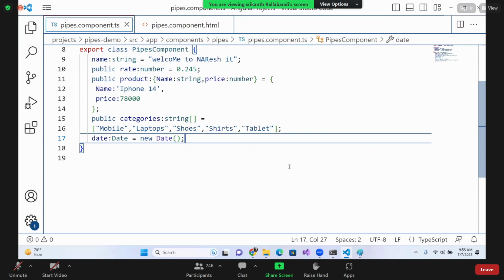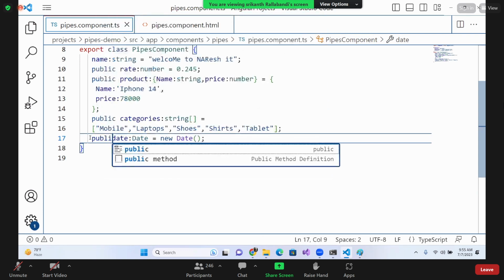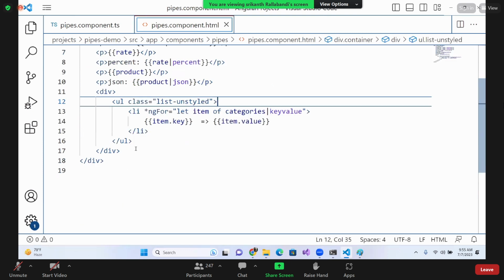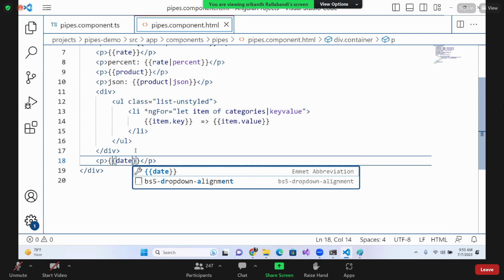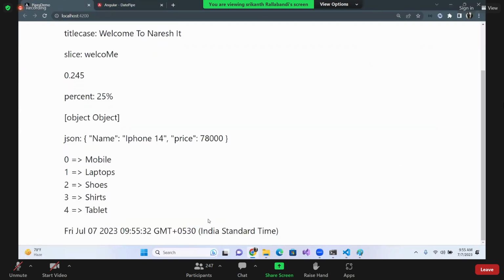Now, Shrikant, what is Date here? It is a JavaScript object which is used to get the current date and time. Now, maybe if you want to, you can give public. So I'll copy this, and I'm going to use the date here. Let's have a pipe where I can have the date here and save it, and then you can come back here. Now you see, am I able to see the date here or not? See this? This is the date that we are having.